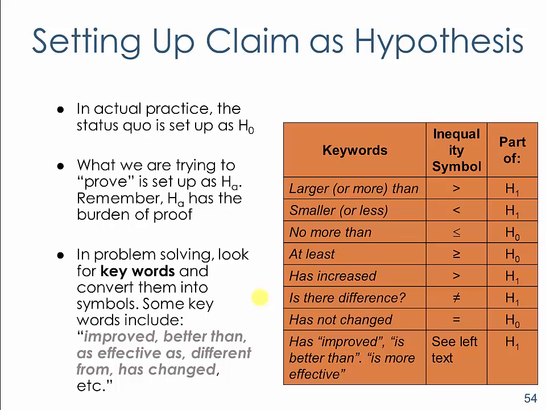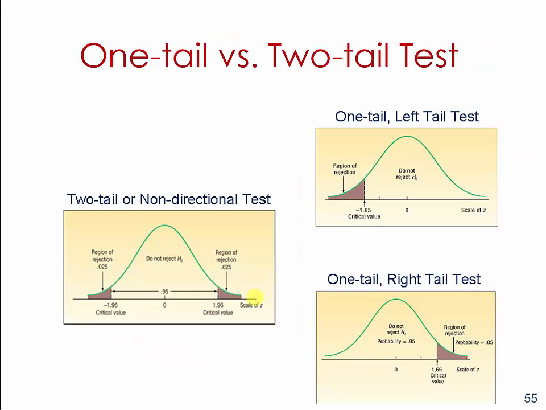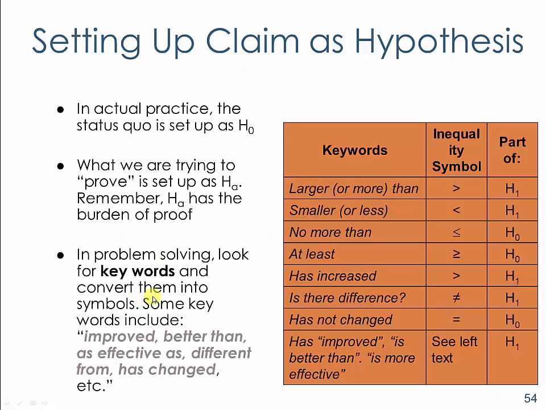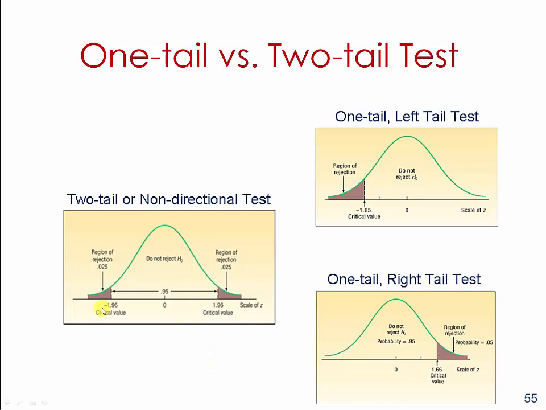There are one-tailed hypothesis tests and two-tailed hypothesis tests, and those tails are referring to the distributions. A two-tailed test, for example, sets up these boundaries, and we look at the rejection regions. When we're translating words, if it's different from, that means it could be greater than or it could be less than. That's when we indicate a two-tailed test. The one-tailed tests are also considered directional tests, more than or less than.